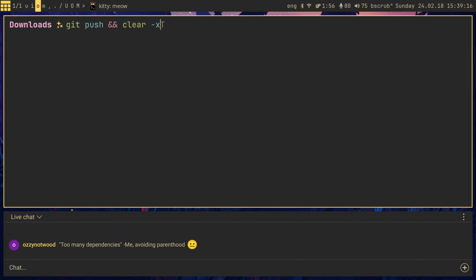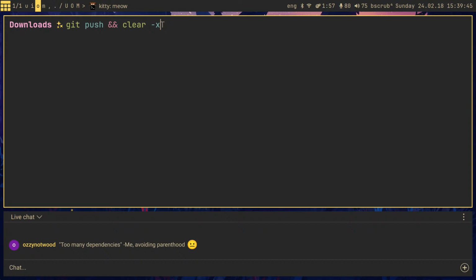It still clears the available scroll buffer instead of saving it in my scrollback buffer that I could scroll to. Basically, long story short, on Kitty, clear -X doesn't work like it is intended to work.